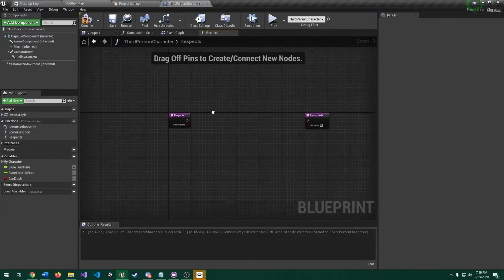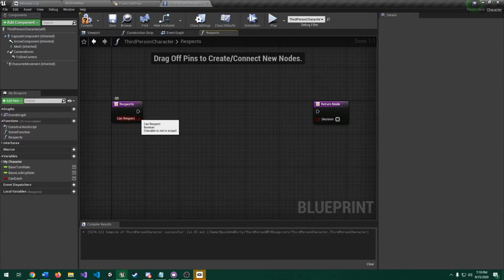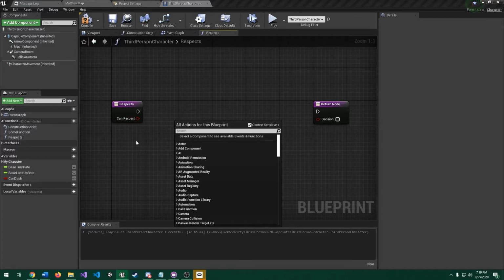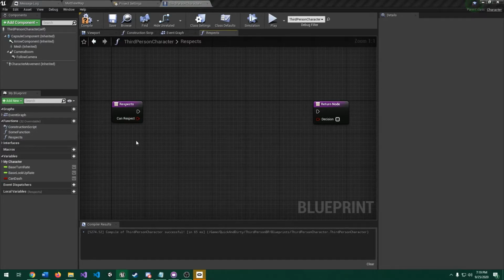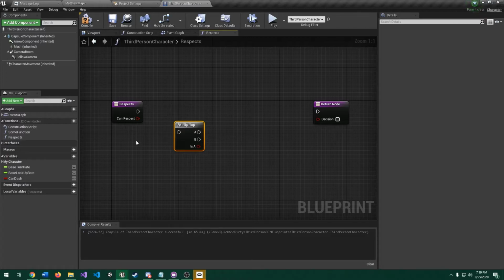All right. So let's do some logic here. I don't know. So we're going to take this in. Let's show you how a flip-flop works. What is a flip-flop? This decides if something is going to go either here or here.